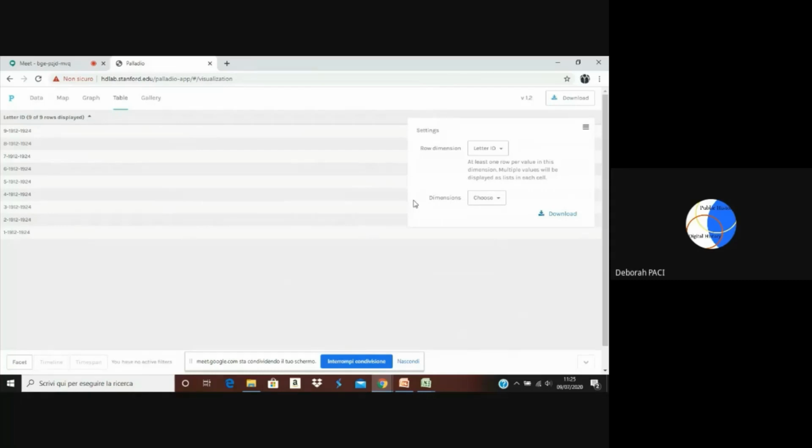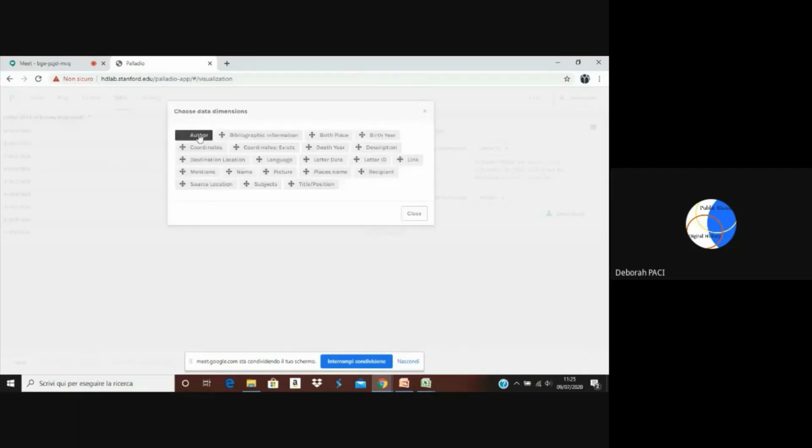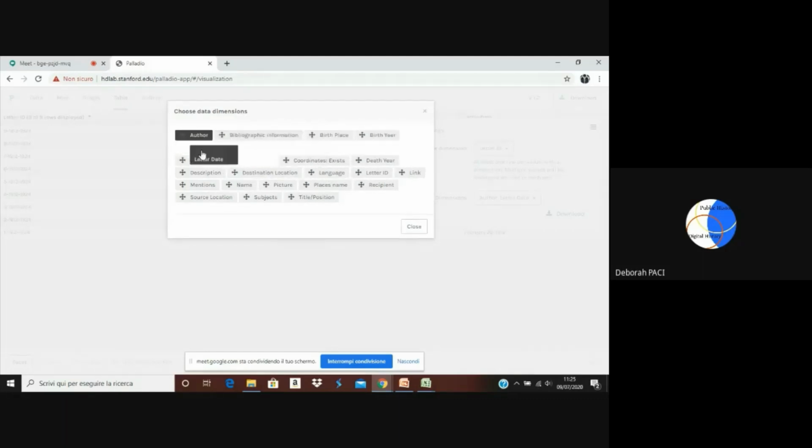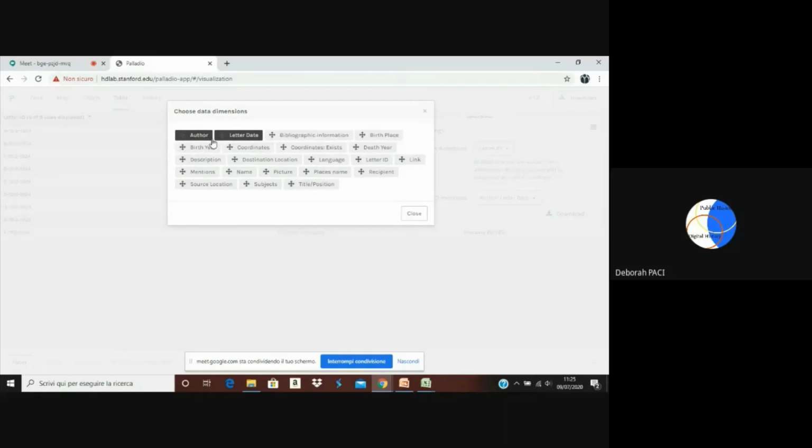We will add the author, the author of each letter. We will add the date for each letter. We can order them depending on how we want them displayed.